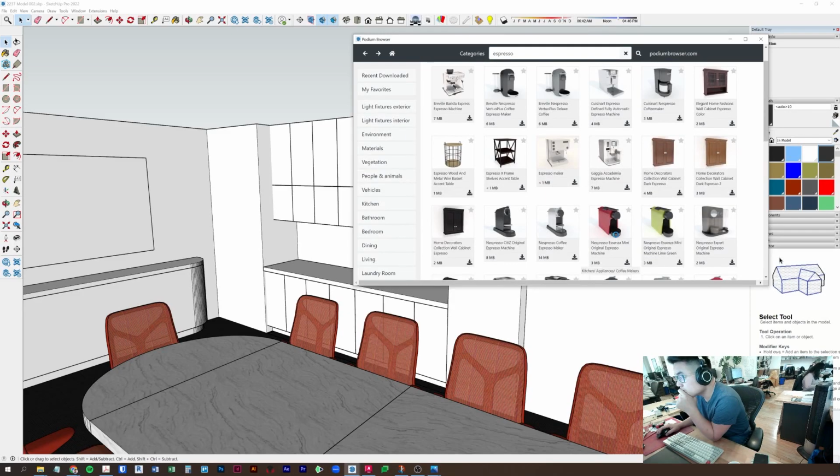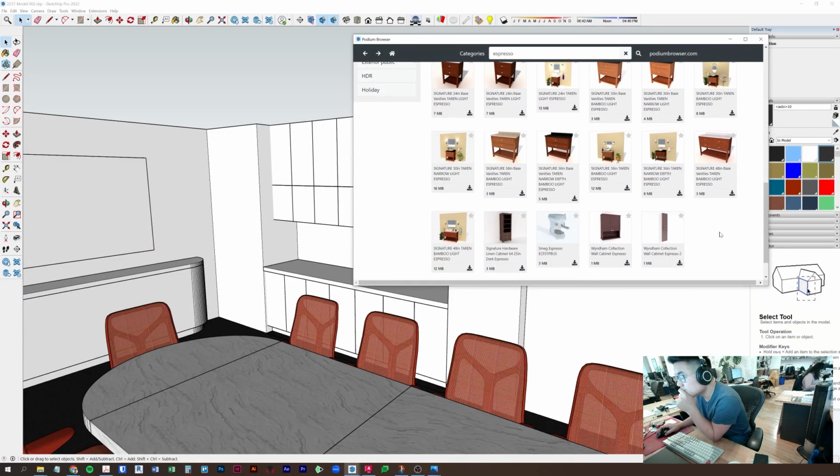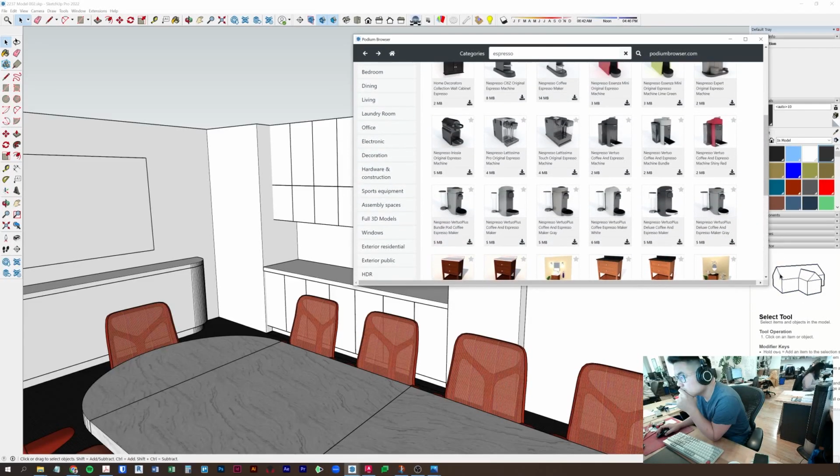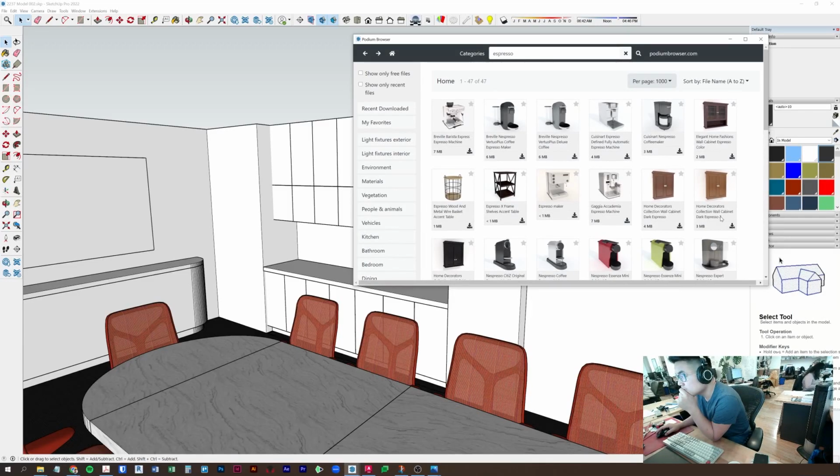The coffee machine for this conference room is not of the right scale. So you'll see what I plop in. It's the closest I can find in this system. I ultimately replace it. You'll see it later on in the video.